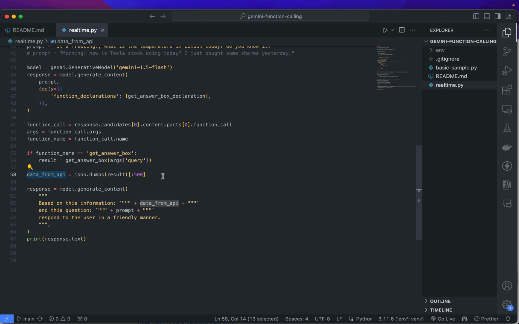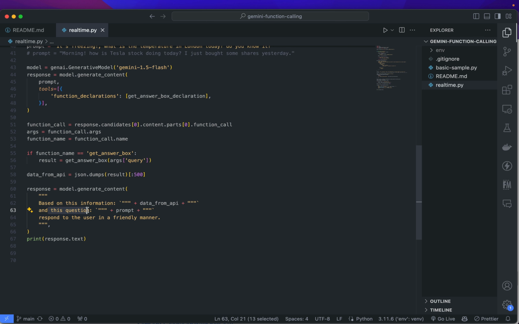Next, since we only have the raw data from our API, we still need to ask AI to respond in human natural language. So therefore, we will use the model.generateContent method and use this prompt here. First, we are going to share the context, or the data that we get from the API.